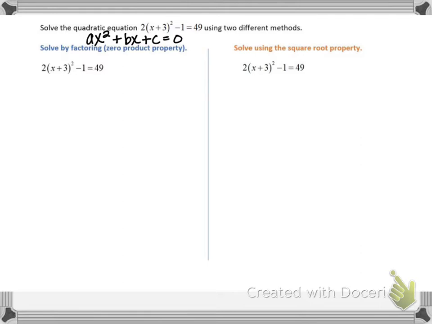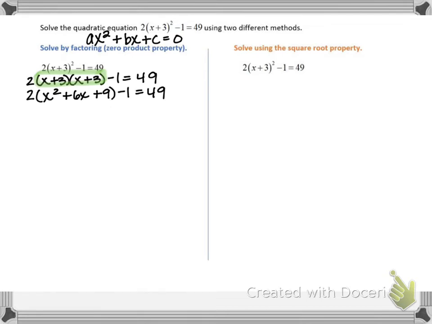So in order to turn this equation into standard form, the first thing I want to do is square the binomial x plus 3. Remember, that's when we write the binomial twice, and we are going to multiply the binomial x plus 3 by itself. So I'm going to multiply x plus 3 times x plus 3. That will give me the trinomial x squared plus 6x plus 9. And then I write the rest of the equation.